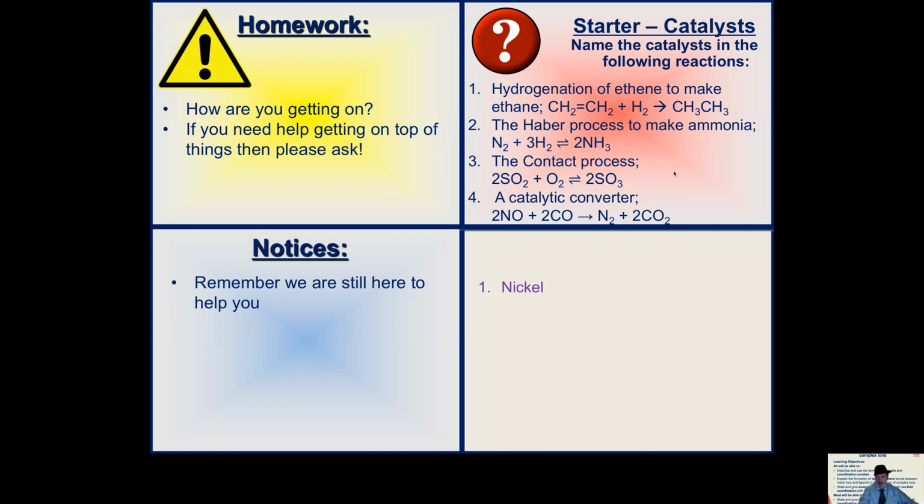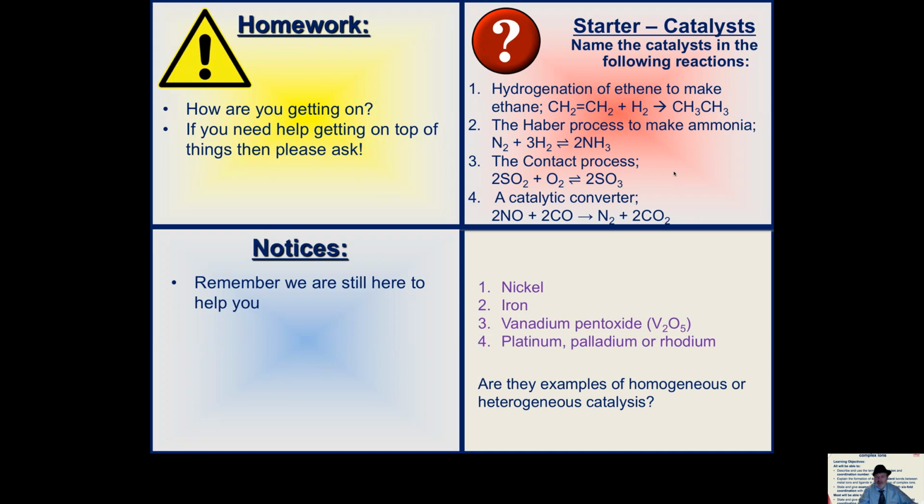Okay, so nickel, and you hopefully should start to remember that from the organic chemistry and the organic syntheses, that nickel is one of the ones we can use for hydrogenation. Iron, hopefully you remember that iron is the Haber process. Vanadium pentoxide, which we did last time, is the one for the contact process, which produces SO3, which is going to be important for making sulfuric acid. And then finally, we've got a catalytic converter. Okay, and that will be a mixture of platinum, palladium, and rhodium, which probably explains why they're obviously quite expensive metals. The catalytic converters are sometimes stolen from the bottom of cars.